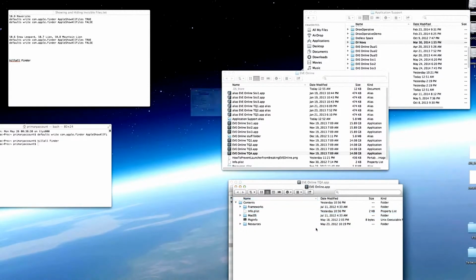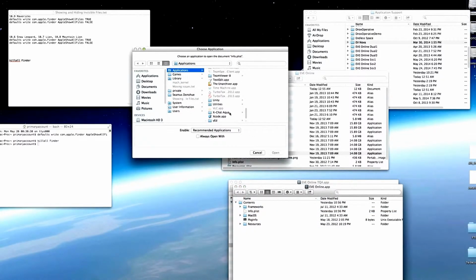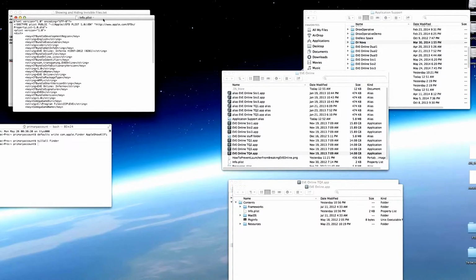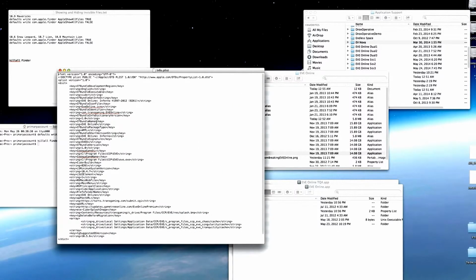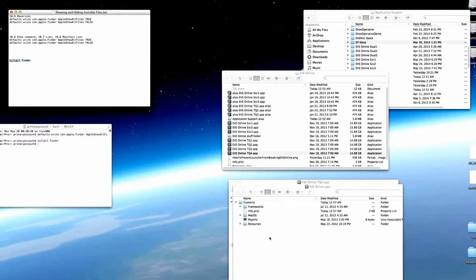And let's open this up with TextEdit. And again, we need to find CF bundle name. We add EVE Online TQ4. Look for prefs folder name. Change the next line down to EVE Online TQ4. Save, close.